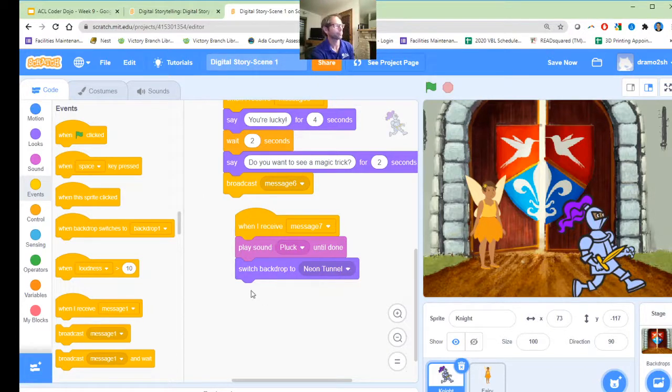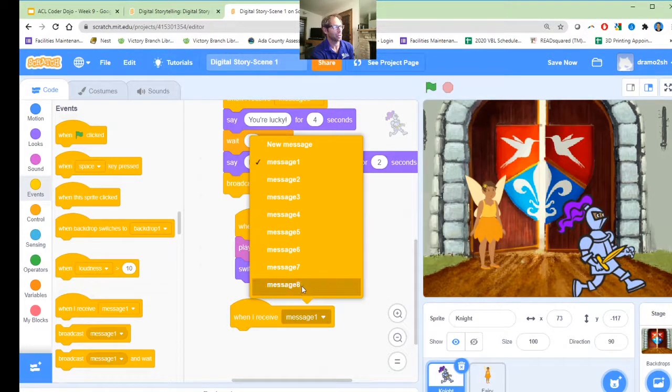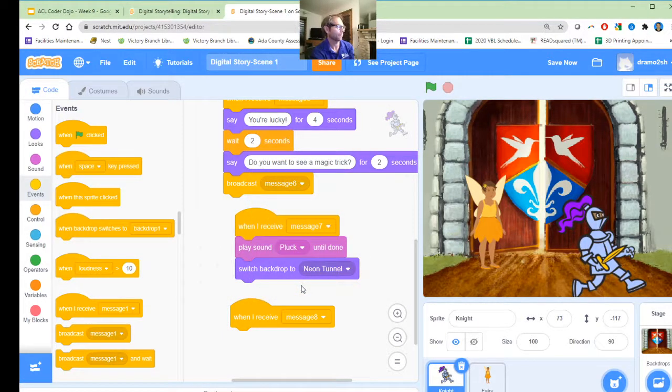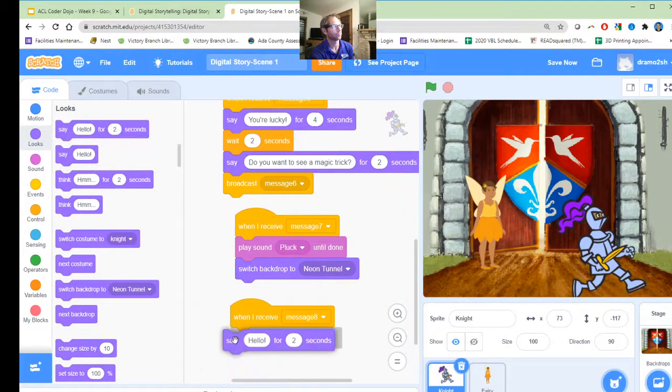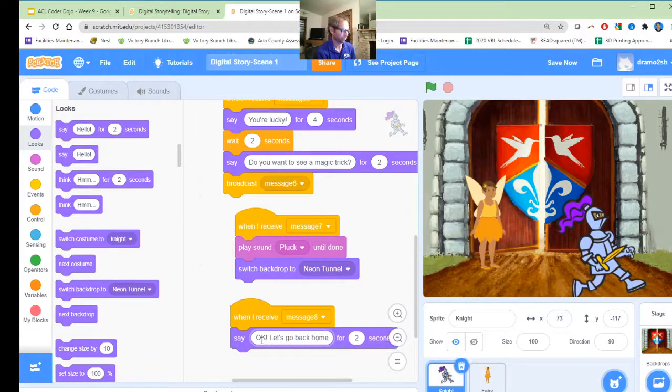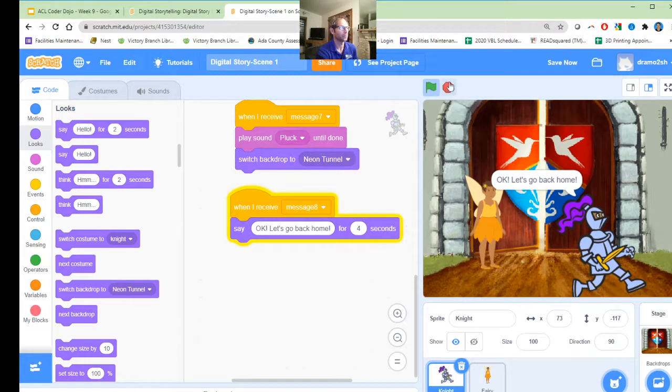So let's grab a when I receive block for the knight, and when I receive message 8, he's going to say, okay, let's go back to where we were. I'm going to use a say block. Let's go back home, something like that. And then you can change the time again.